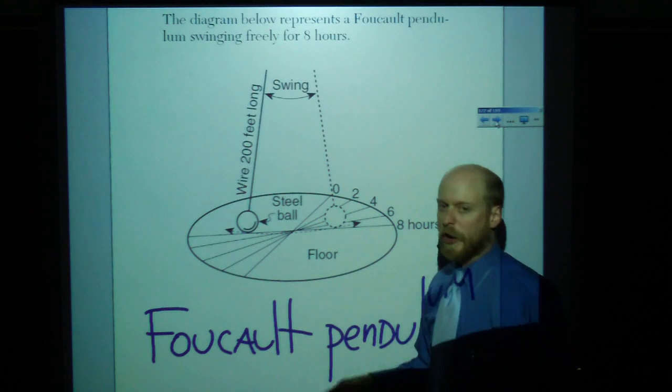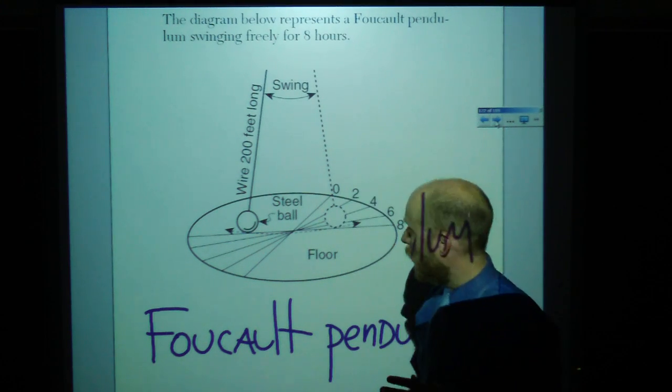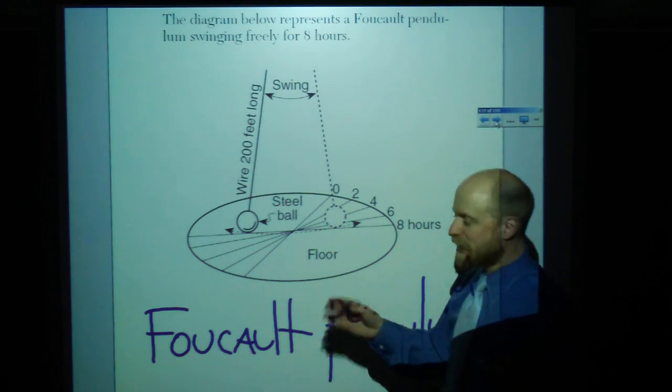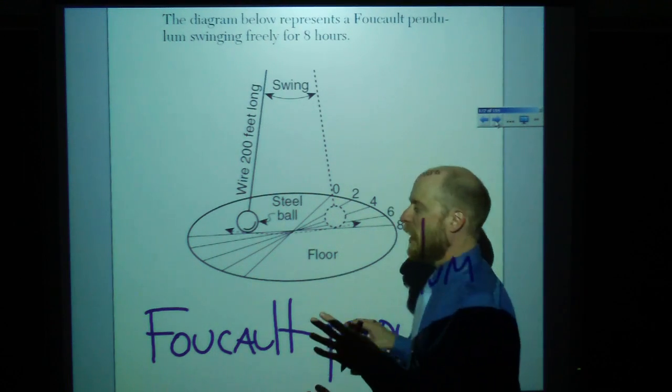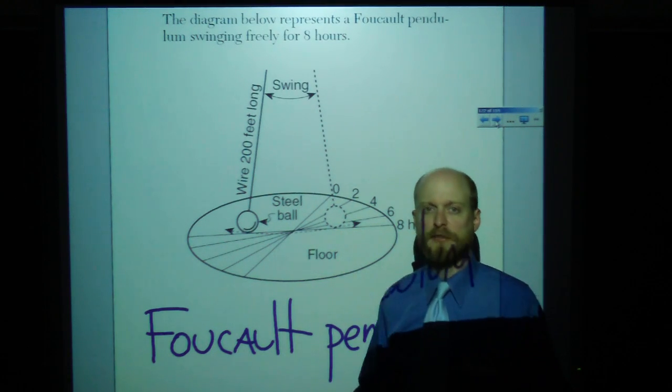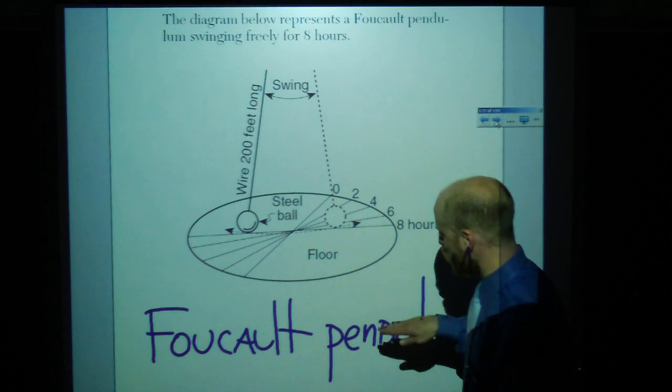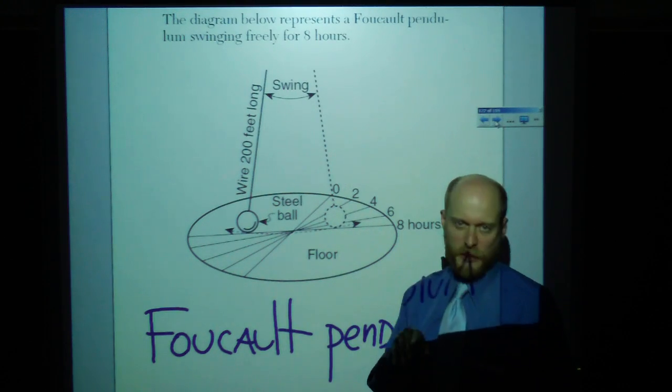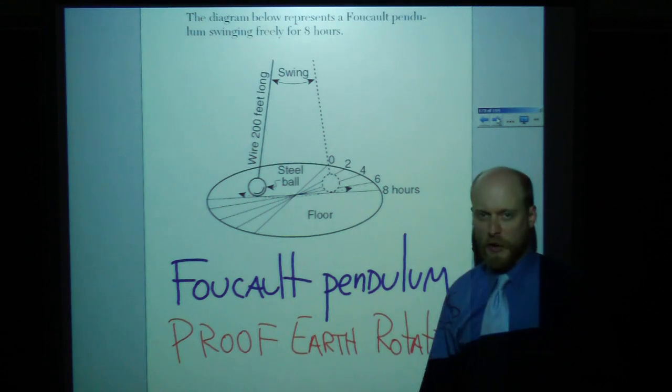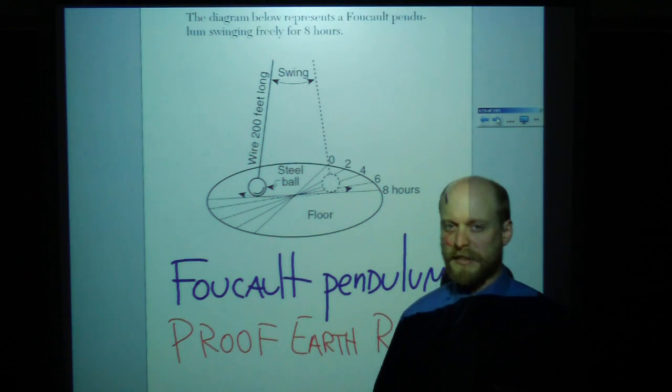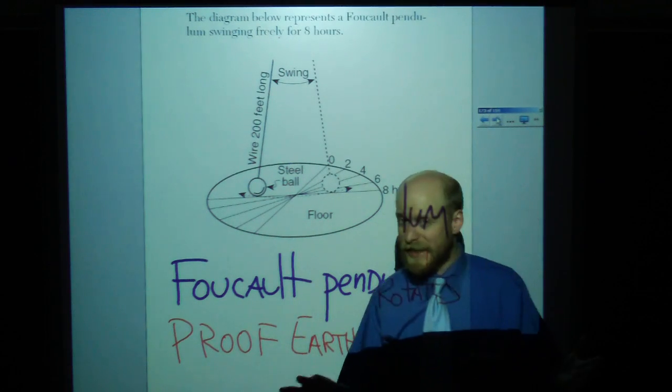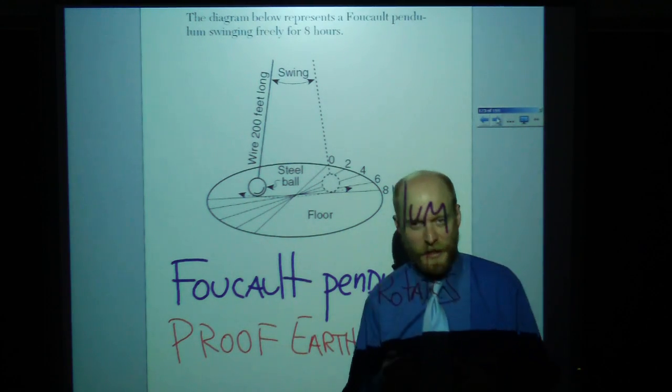Oh, here we go. Foucault pendulum. Remember that video? I showed that video, which I think really showed it quite well. What is it? You see Foucault pendulum, and basically the pendulum stays in the same motion. It looks like it moves. And the reason is because the room, the earth, is rotating beneath it. Mind-blowing. But you see Foucault pendulum. Foucault pendulum is proof or evidence that the earth rotates. Chance of there being a question about earth rotating is very high. Not sure why. New York State loves the proof of the earth rotating stuff. They love it.